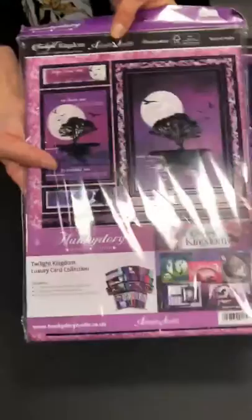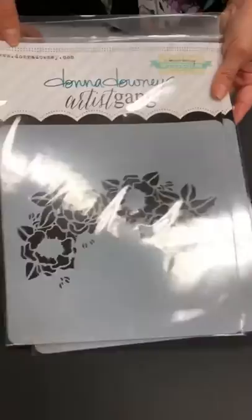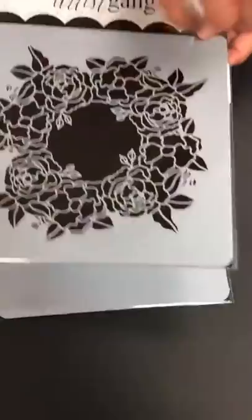Yes. Now we just got in a couple of new stencils. This is some of Donna Downey's newest ones. My friend Joanne might want some of these. So this one is called Floral Headdress. Floral Headdress. And this one is Floral Wreath Mask. So it will come out and you can actually just do the outline and then you can put the detail.